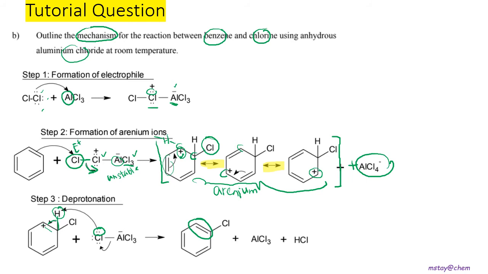And then the bond between Cl and aluminium will also break, so the AlCl3 will form back because it is the catalyst, so it will form back at the end of the reaction. The Cl here will combine with this hydrogen to form HCl. So with this, chlorobenzene is produced by using chlorine in the presence of AlCl3 as the catalyst, which forms back at the end of the reaction, and the side product is HCl.